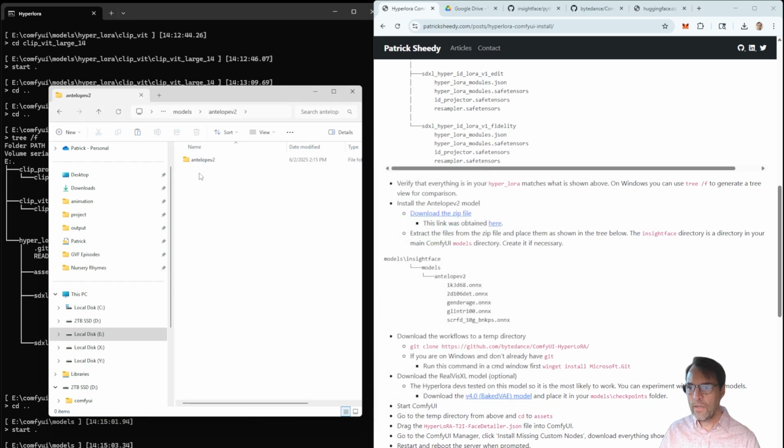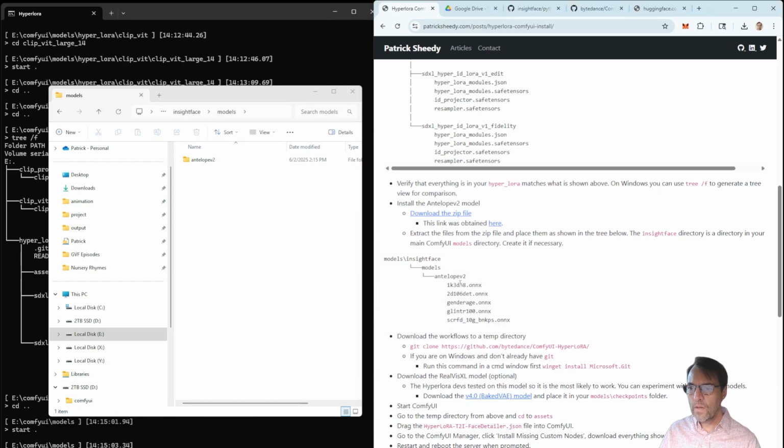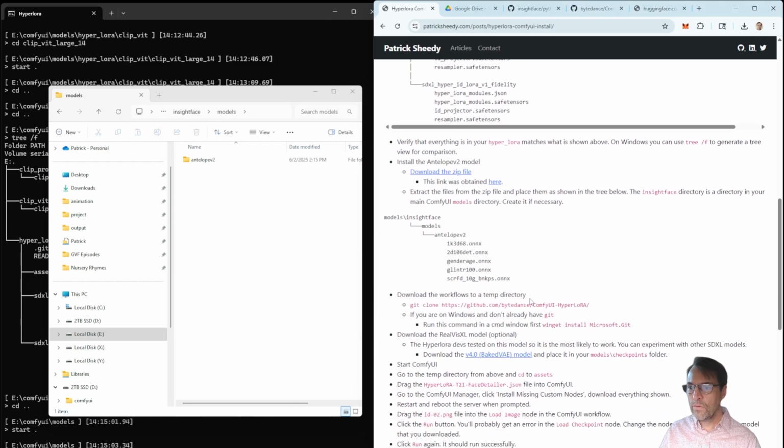It created a directory and we can, oh, sorry about that. It's actually not what we're supposed to do. So it has a nested directory. So we can just call this old. And then in here, this is the directory we want. So let's copy it here. Okay, so now if we go into Antelope v2, we see all the files and they match what is in here. Okay, so then these two we can get rid of. Okay, so Antelope v2 should be created.